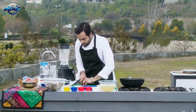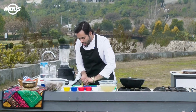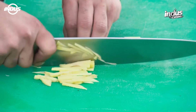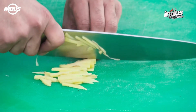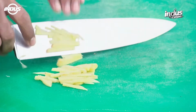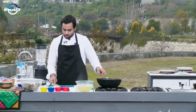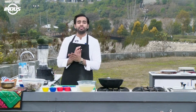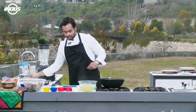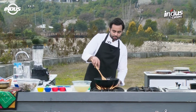Because when you finely slice it, if it comes in your bite, it gives a nice taste, nice texture. But if it's too thick, it will ruin everything else. Remember that, because ginger is very strong. Okay, this is done. I shall add it to the wok right now. Why? Because there's oil up there and I want to fry it for around 30 seconds. Okay, this is done. Now submerge it, increase the heat to medium.